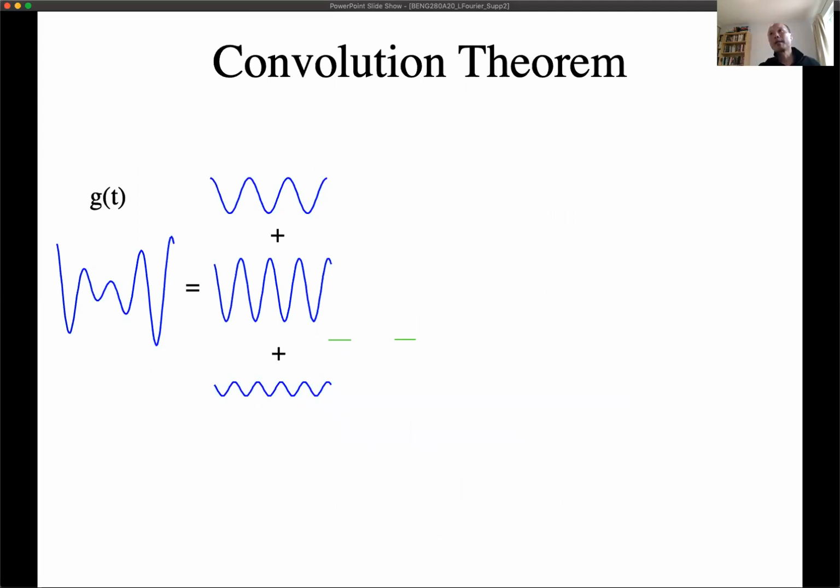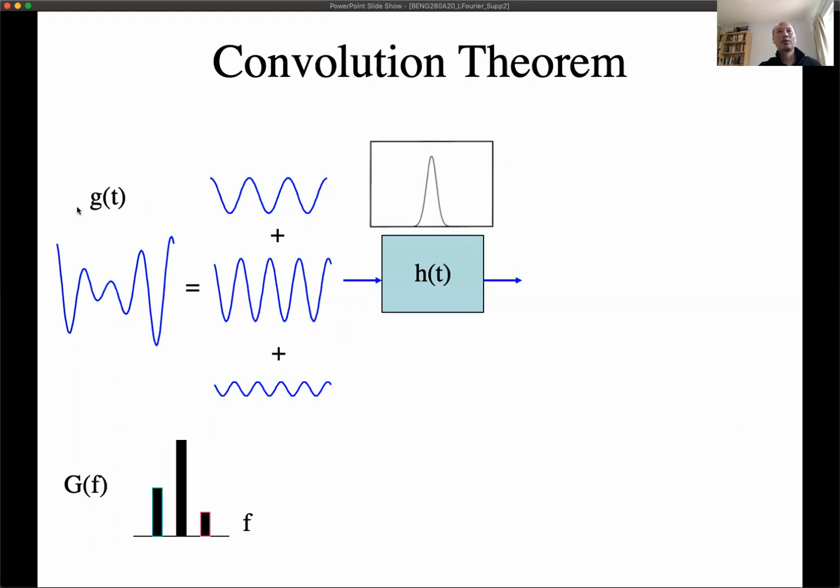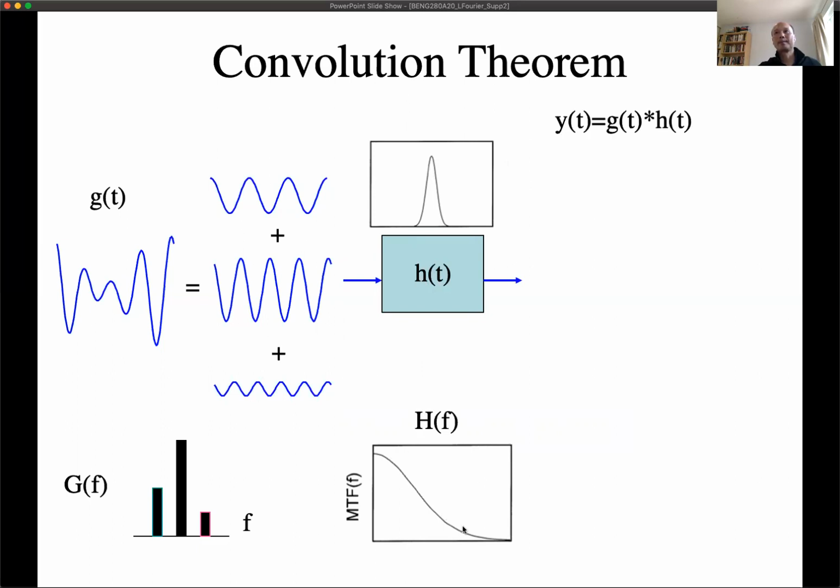Let me walk you through why this makes sense, and then we'll look at some examples. Okay, so remember, this is some signal that I'm splitting up into different Fourier components, right? And I can represent its Fourier transform as the amplitude of these components. Now imagine I'm going to take this whole signal and put it through some system with an impulse response, h of t. And that impulse response has some frequency domain response, h of f, okay? So I know from last time that the output y of t is just g of t convolved with h of t, okay?